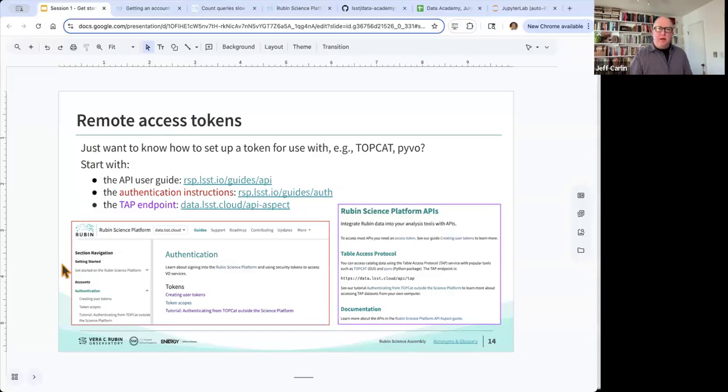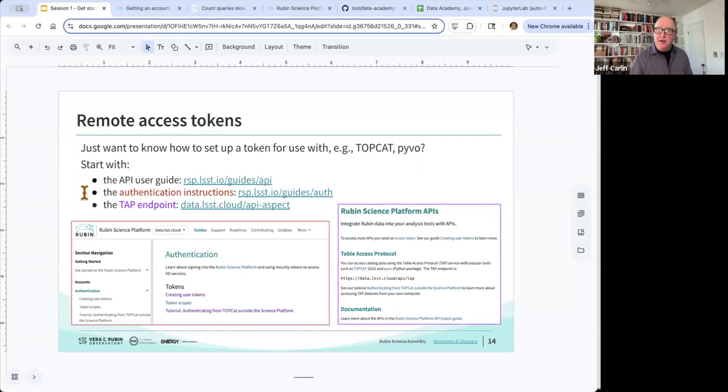So the first of the aspects that I wanted to very briefly mention is, I mentioned there's an API access method. The way you can access data products remotely using things like the PyVO package or Topcat is documented at rsp.lsst.io.